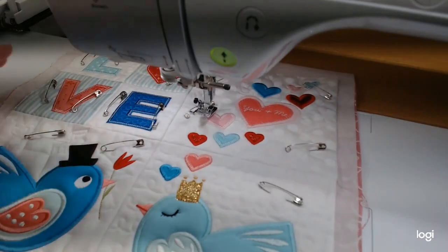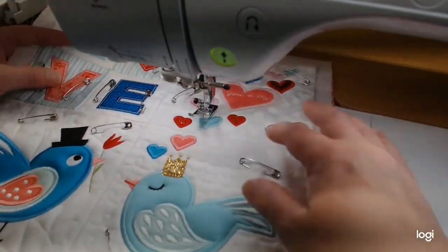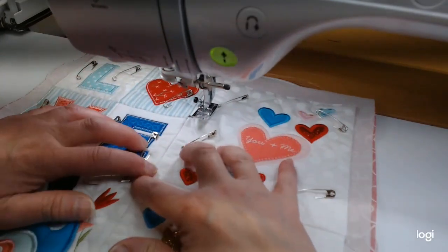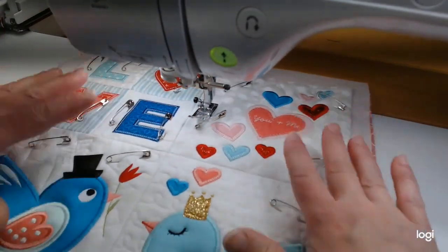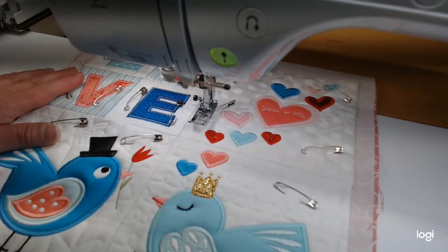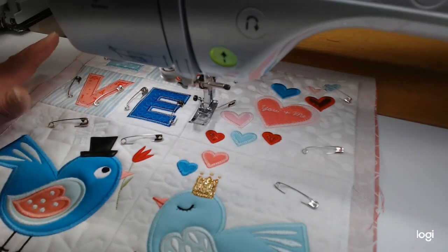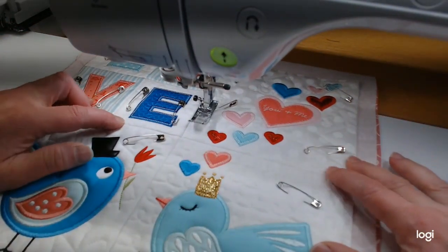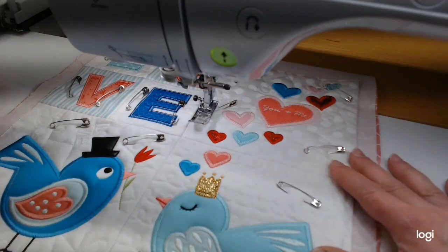Okay, so I've got my little top all pin basted here, and I tried to pin baste so that I could do my sewing without having to take the pins out, and we'll take them out when we're done. And I've also switched over to my Mettler Transfill monofilament thread because I usually do the stitching in the ditch with a monofilament because then it isn't quite so noticeable.